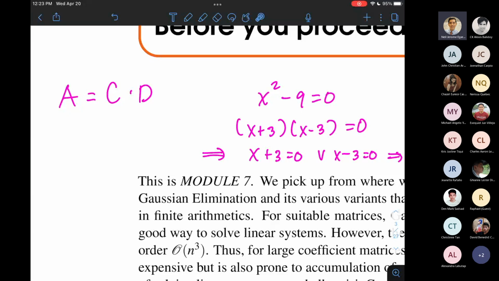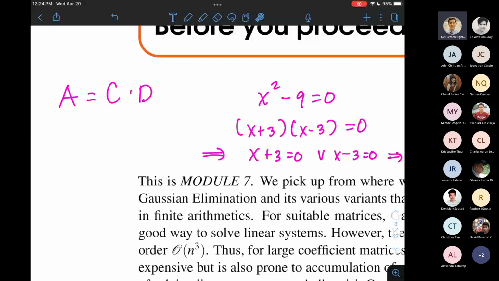Pero ang problema, ang matrix factorization is not unique. Ang set of all matrices ay hindi isang unique factorization domain. Meaning pag meron kang isang matrix A, posibleng marami siyang factorization. So hindi katulad ng polynomials o ng mga numbers na meron silang unique non-trivial factorization. So sa matrices, there could be several ways on how to factor a matrix that don't vary trivially. All right? So titingnan natin, pipiliin natin yung mga magandang form ng factorization. So we will put nice structure on the factors C and D of the matrix A so that the system AX equals B is convenient to solve. Okay? So yun yung idea.